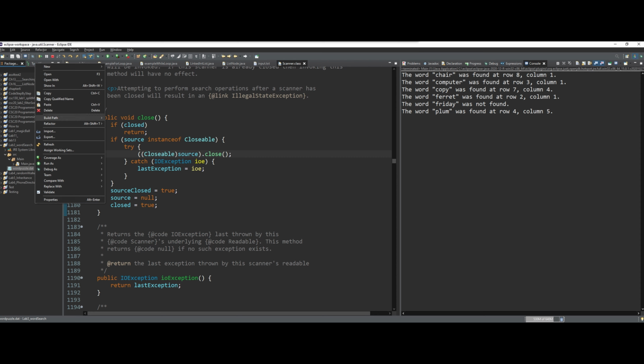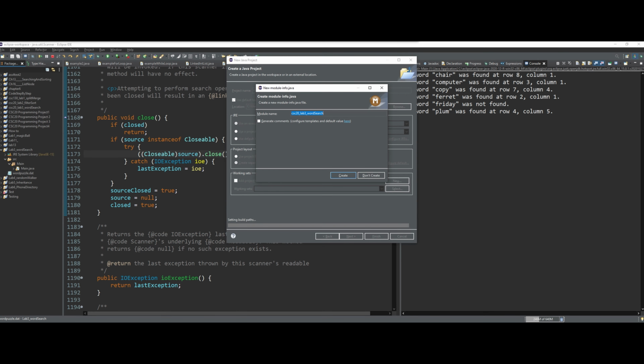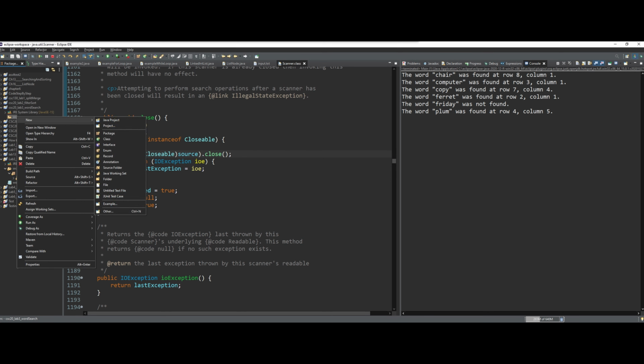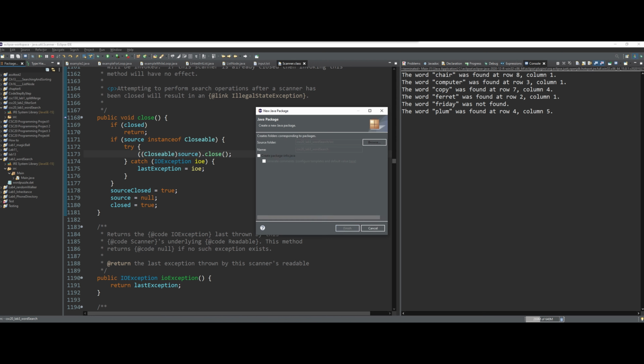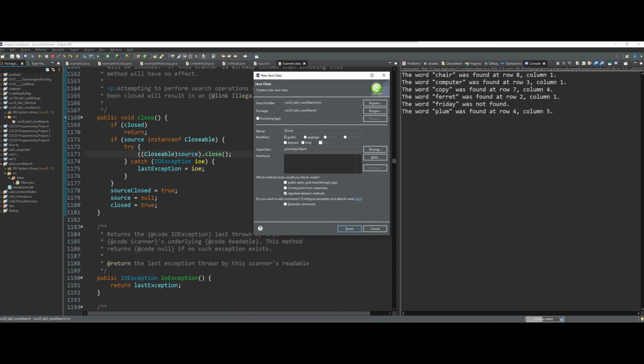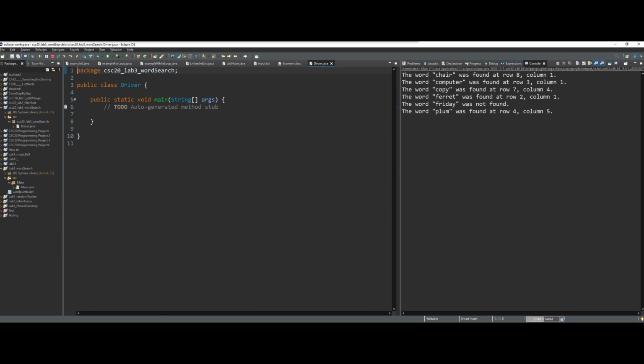To start coding this, we are going to go into our Eclipse, make a new Java project, press finish, do not create, expand this, go into src, make a new package, click finish, and then make a new class. This is going to be our main class. We're going to click public static void main and finish. So now we have our class, which we're going to be working with.